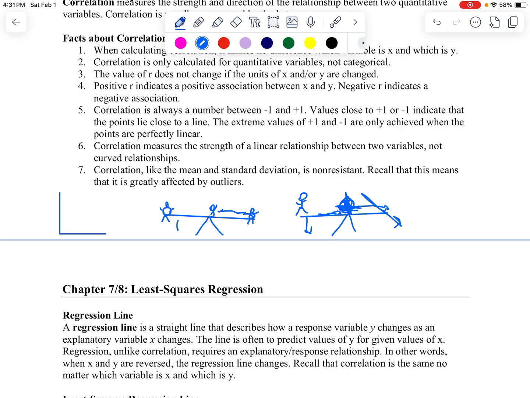So for a point to have high leverage, okay, leverage means there's a large distance in the x direction, okay? Meaning if I look at my scatter plot, my points have to be back here or my points have to be out here. Those points are going to be high leverage points, okay? Because they are going to have a distance from the center. So if this is the center, these points out here have high leverage because they are further away, okay?